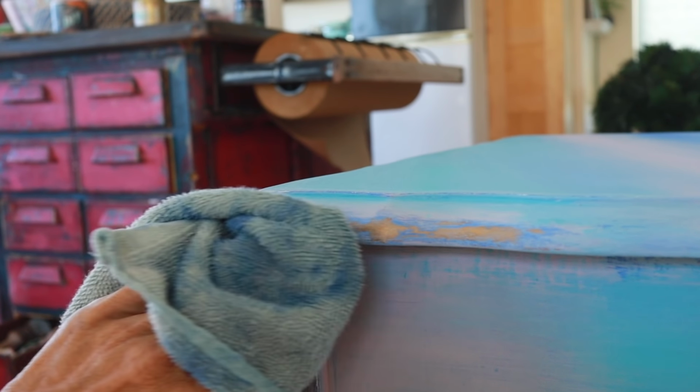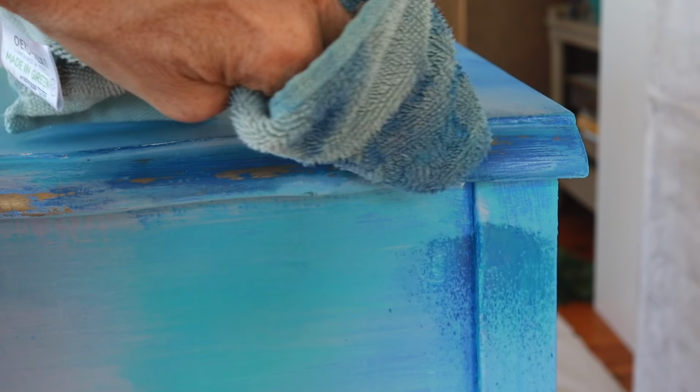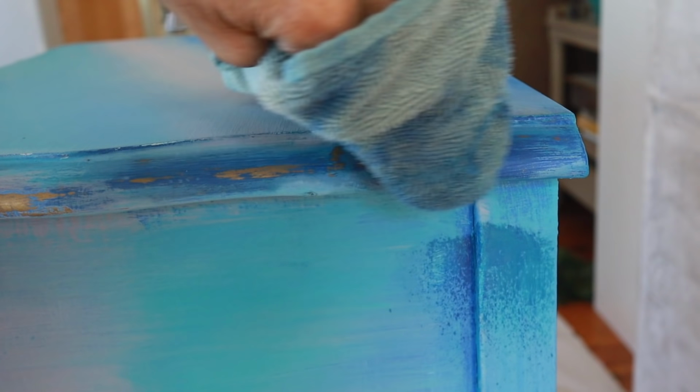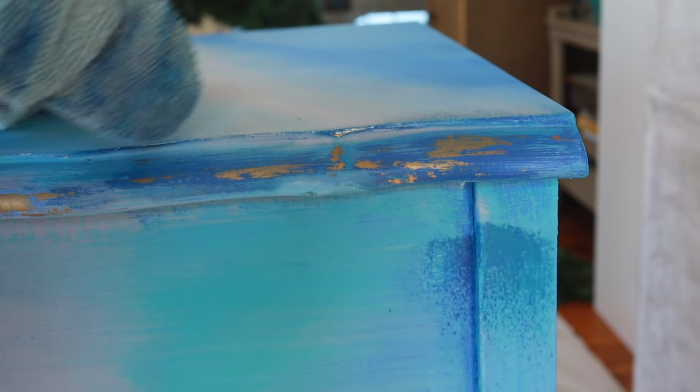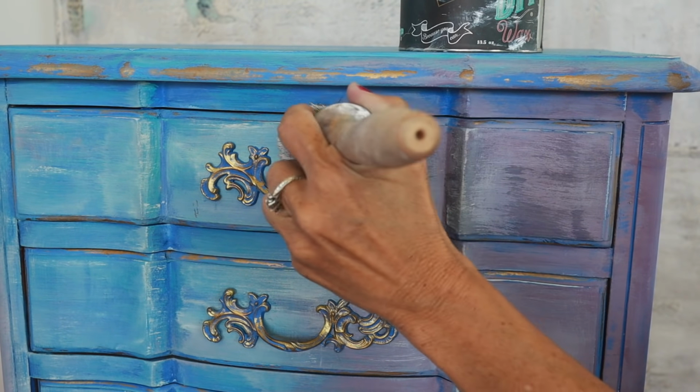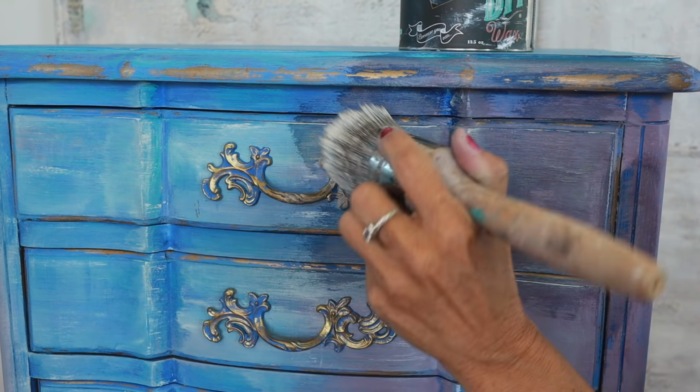You can reactivate DIY paint with a damp rag or water as long as you have not placed a sealer on it. I'm rubbing back some of the original gold trim to go with the hardware.